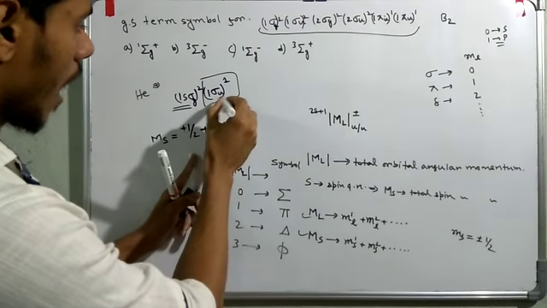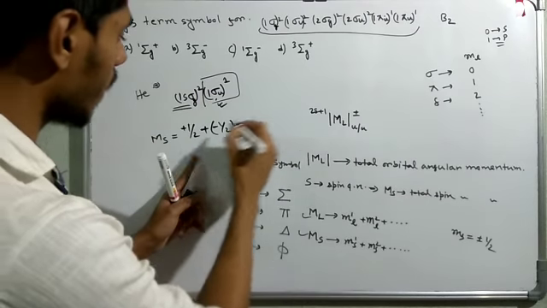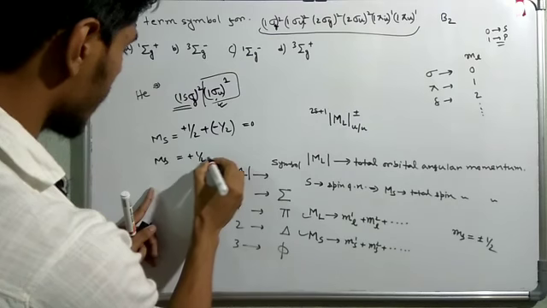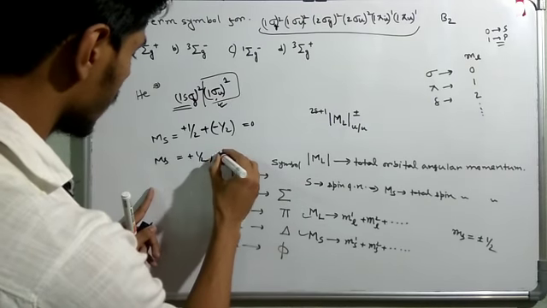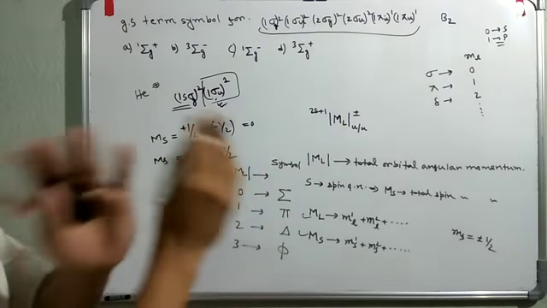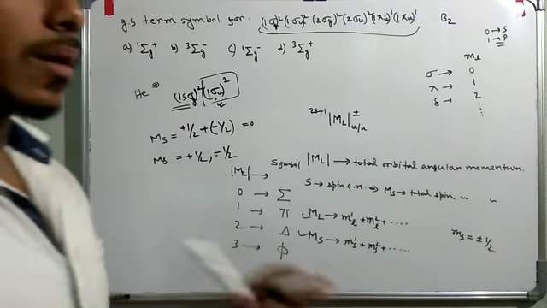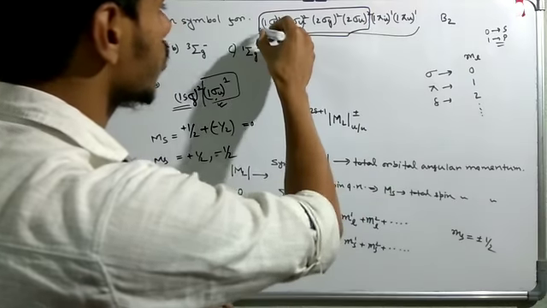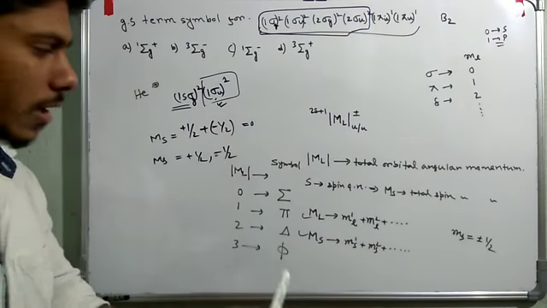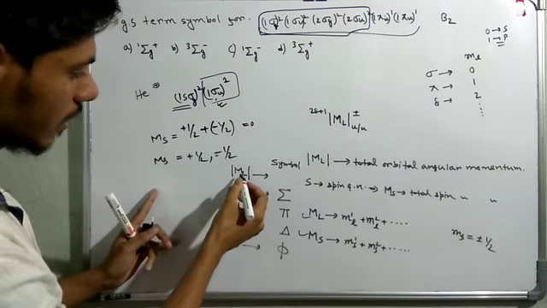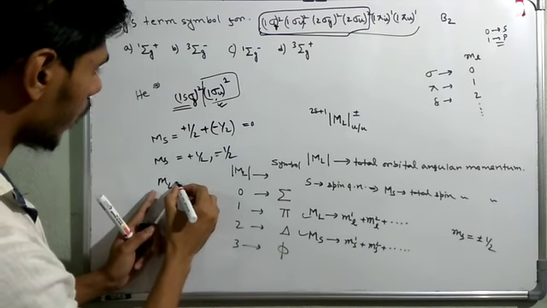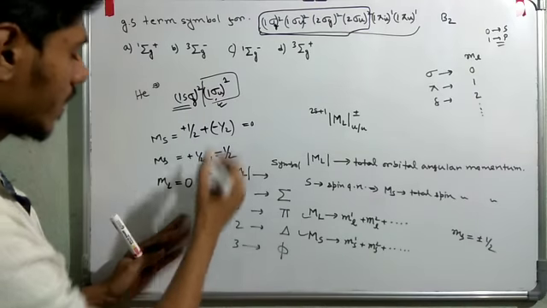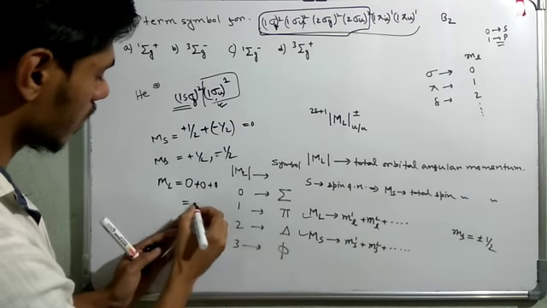Now for this half filled configuration, for this particular orbital, you will have Ms value equal to plus half or minus half, right? So in every case, if you are given any molecular configuration, you have to ignore this closed shell. This closed shell has no effect on the molecular term symbol. And similarly, if you calculate the ml value, for sigma it is 0, right? So another sigma, so 0 plus 0, it will give you 0.